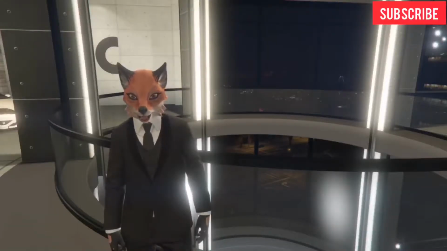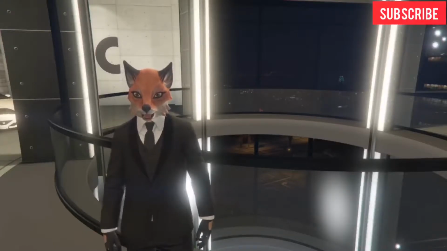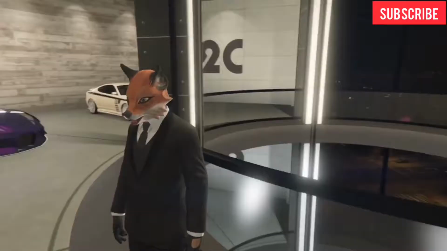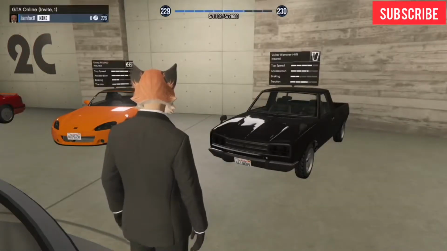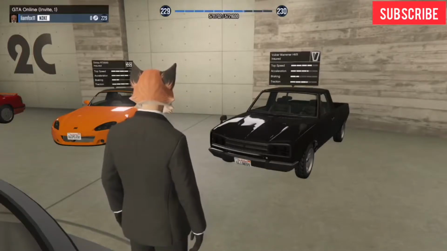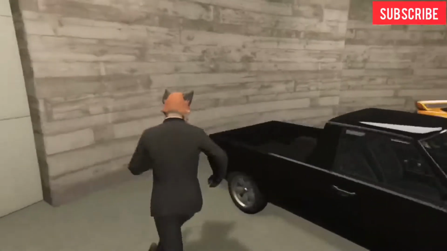So as we continue to go over all the cars in the Los Santos Tuner updates, we are going to be going over the Vulcar Warner HKR. Yes, it's a bit of a mouthful. So this is a really cool looking Bucky.